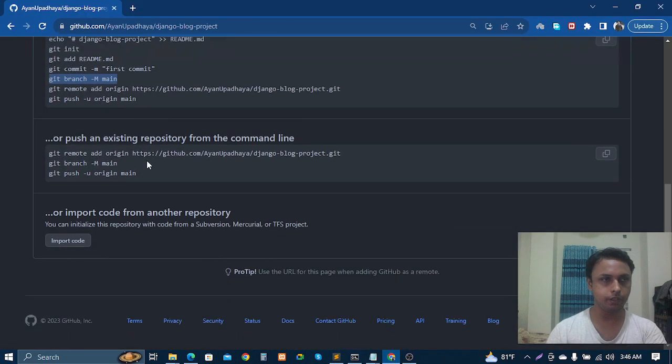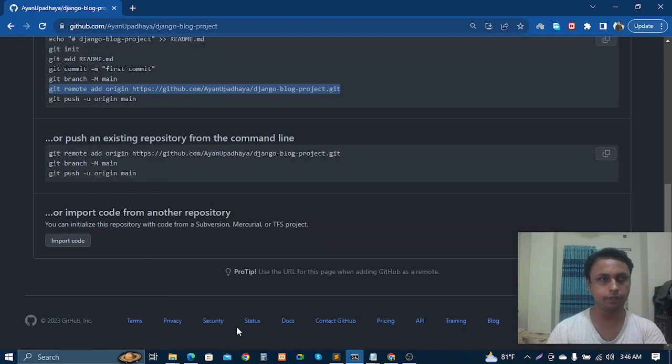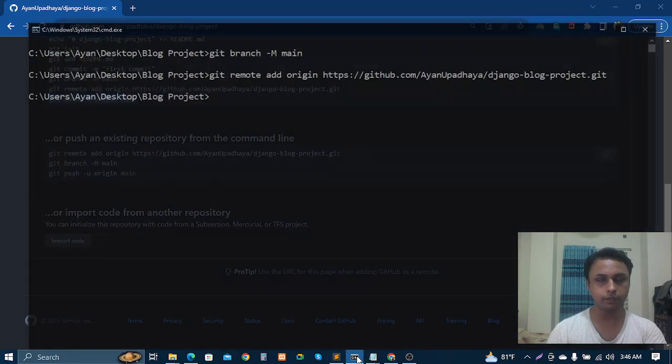The final two things we need to do here: yes, we need to set the remote repository. So we'll copy this remote repository, paste it here, and this is our Django blog project. Then the final thing we need to do is to push our files to our remote repository.